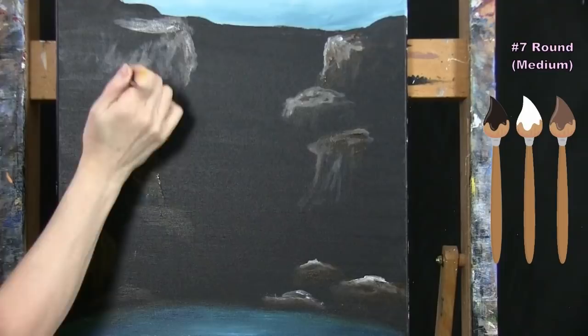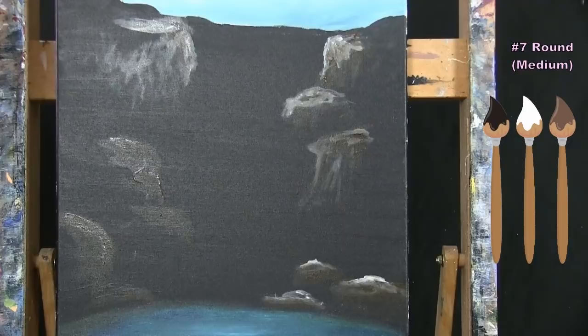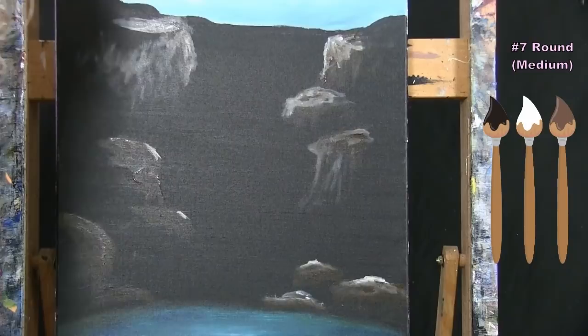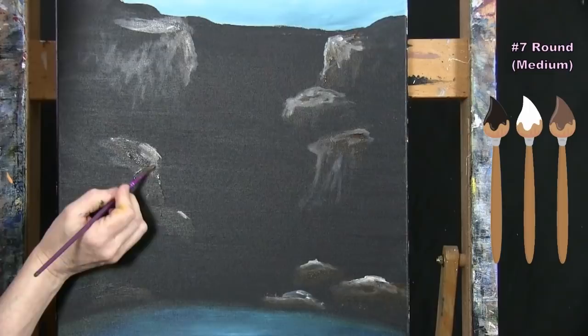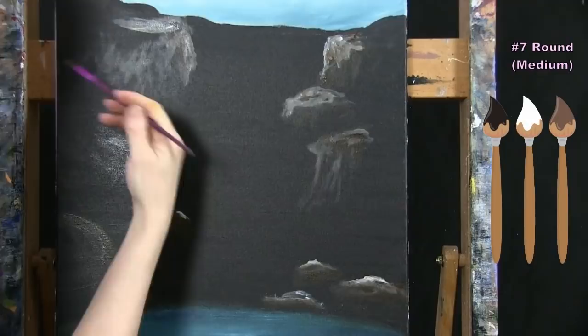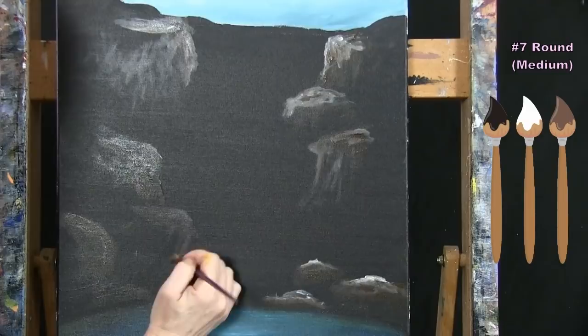I'll do the same thing with this one down here. So again, a little bit of brown, black, and white. I'm not going to do too much to these guys here because I feel like they are a little bit more in the shadow, but you could certainly give yours as much as you want. And again, you can certainly make them lighter or darker. We're going to have some great trees and stuff on them. I just want to give a little bit of information that there's something in here other than just a big black hole of sorts. This is going to provide us with much more information.